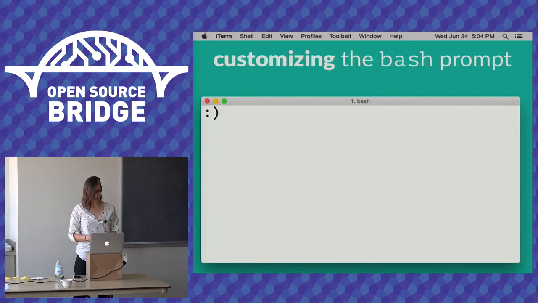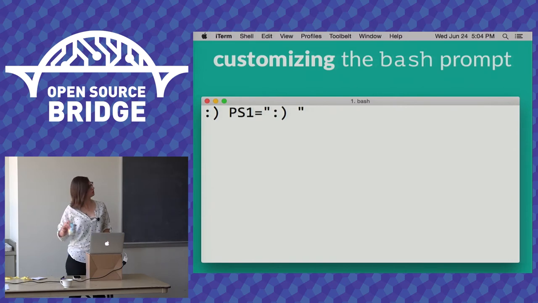Bash has special shorthand characters called escape sequences, and those are a lot like environment variables. You can see them all and a whole lot more if you type man bash to read the documentation on Bash. So I'm going to insert some of those escape characters. First, I'm going to use the up arrow to go back through the history of the commands that I've already written.